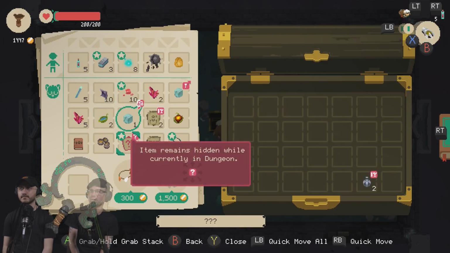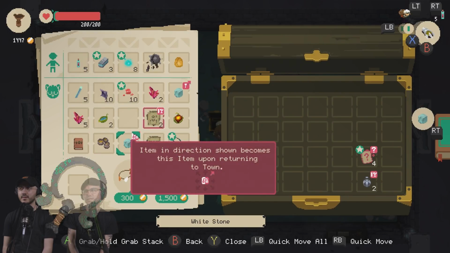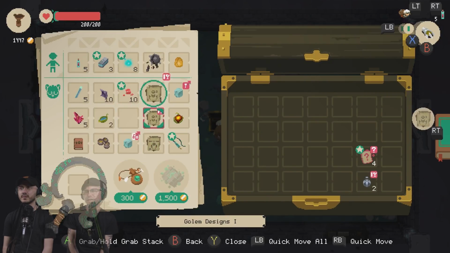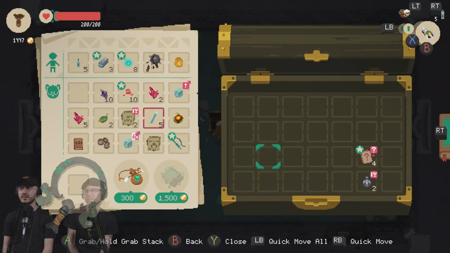So it'll make more stuff? Is that right? Wait, I thought that was gonna send it back home. No, I think it's, item and direction shown becomes this item. Oh, interesting. So we don't want to do that. Yeah. We want to put some like, you could do it for something that's maybe the leaves or something. I think these iron bars. Yeah, that'd be cool. And then we'll just kind of put this in there.